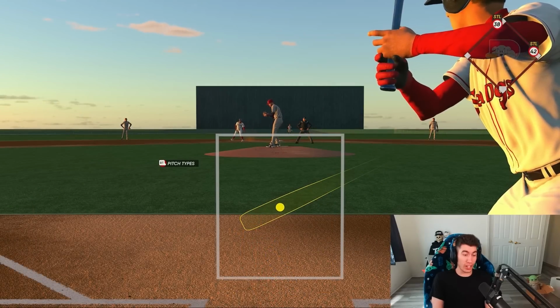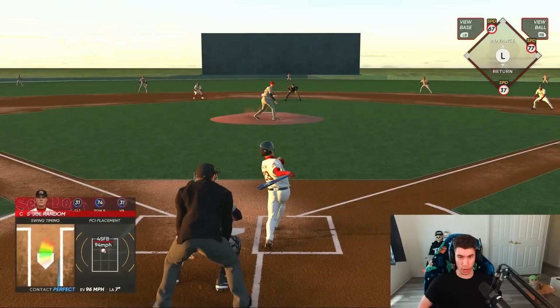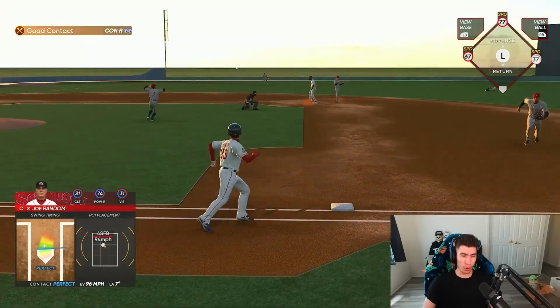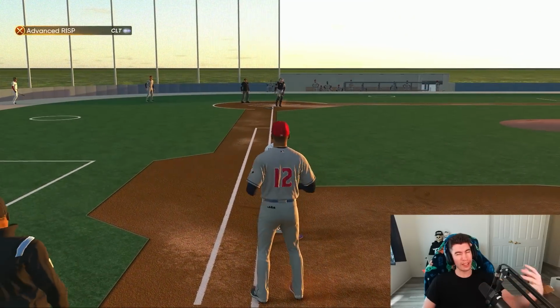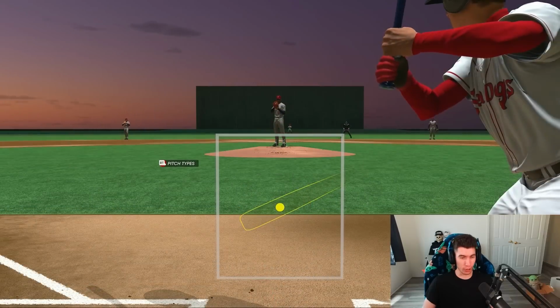If you're using contact swing, you're still probably going to be getting a base hit. I'm actually going to use contact swing right here. And look at that, it's a nice, perfect single. But we're really going for extra base hits, so I'm probably going to stick with normal or power swings. I think you're going to be fine with both on beginner difficulty.